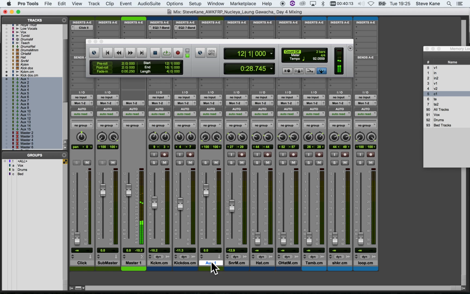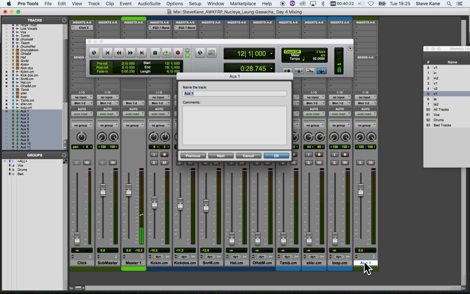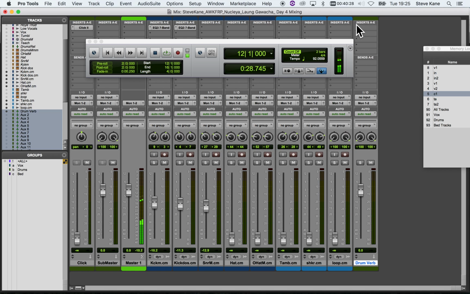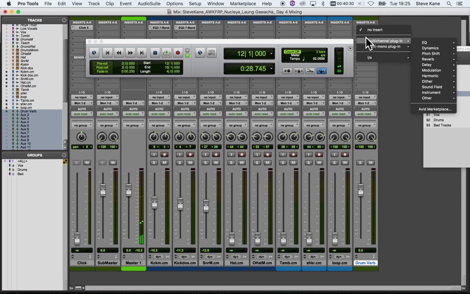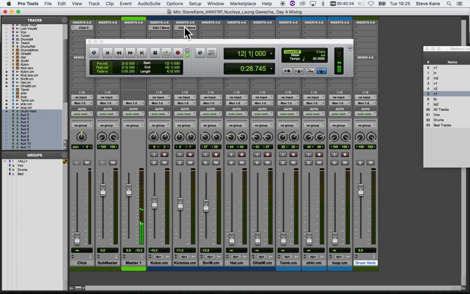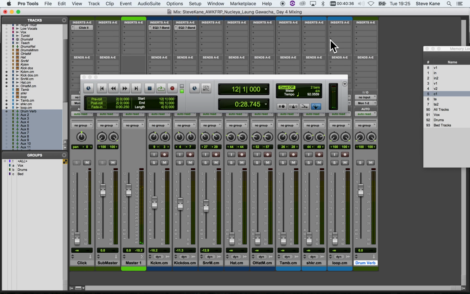So I'm going to take this aux 1, and I'm going to go all the way down here, and we're going to call this the drum verb. I'm going to put an insert on it. Since on A I've got my EQ, I'm going to put reverbs on B here.